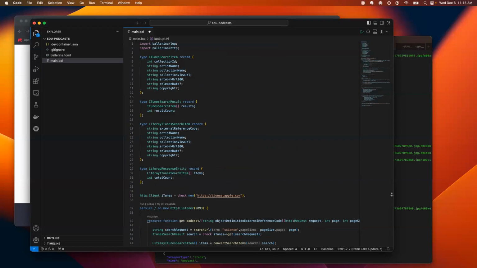One of the things about Ballerina, just some key points to make you aware of, is that it's really easy to use. The syntax is fairly intuitive, and it's cloud native, so network primitives are built in. It has support for Docker and Kubernetes, and creates all the manifests for a service that you would write. Basically, it is a language designed specifically for network integrations, which is why I'm using it in this case to pull this back end data in from iTunes and present it in Liferay. And it's also portable.